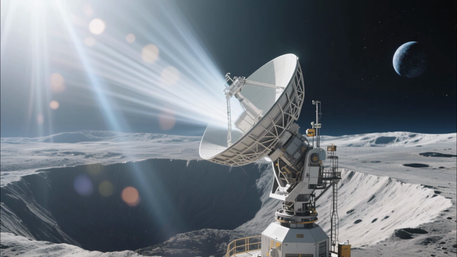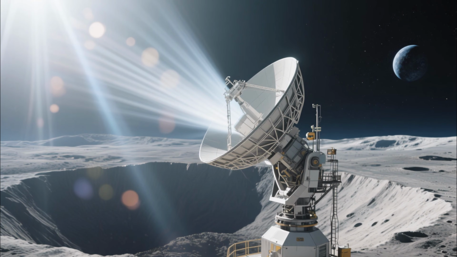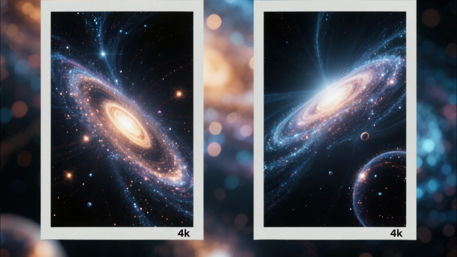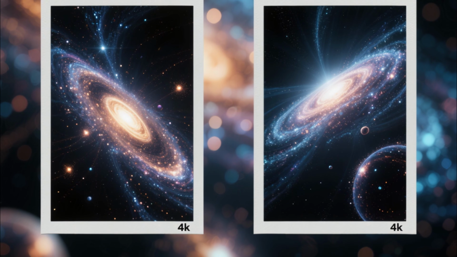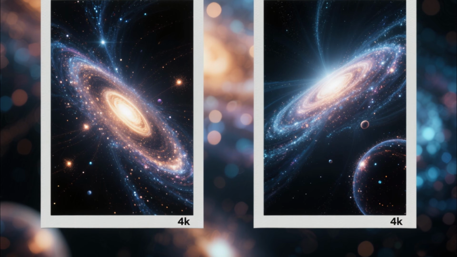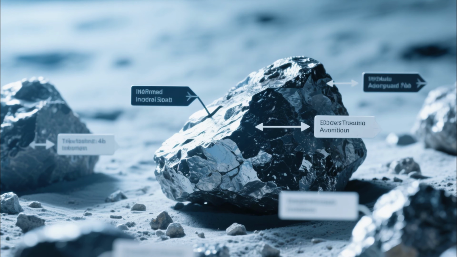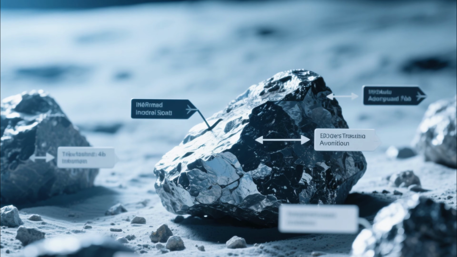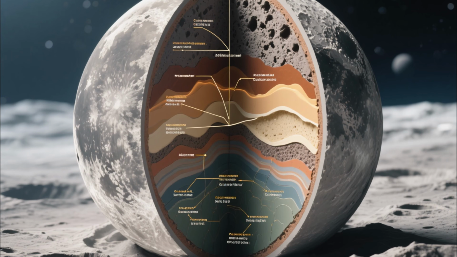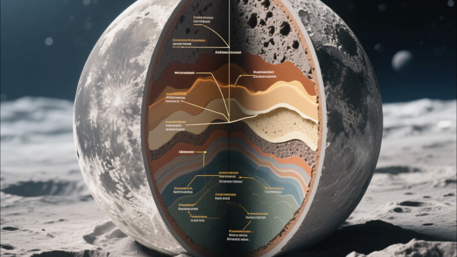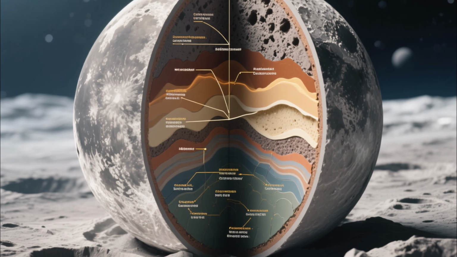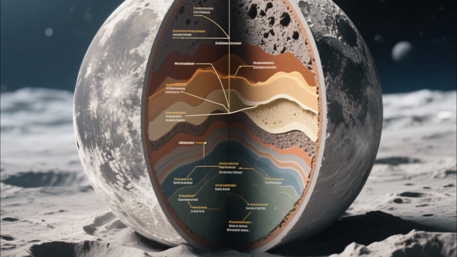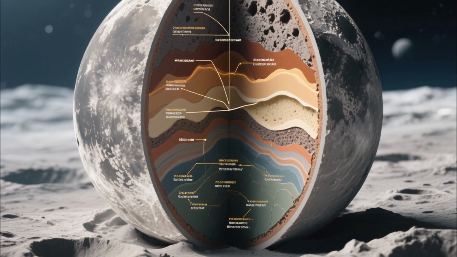Tidal locking is not merely a mechanical phenomenon. It is part of a long chain of interactions that link the histories of both worlds. When we observe the moon's unchanging face, we are witnessing the outcome of billions of years of gravitational evolution. The serene appearance we see from Earth hides a dynamic and complex history involving rotation, orbital mechanics, internal geology, and long-term energy transfer. The unchanging view of the moon also influences how we explore it.